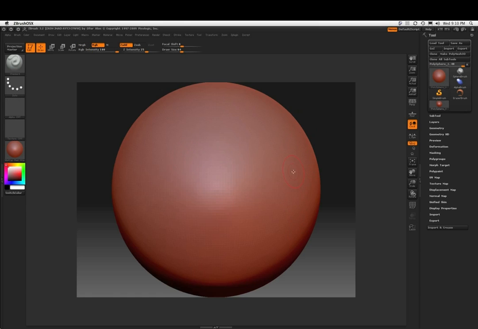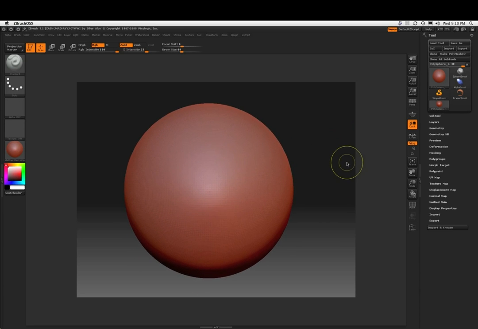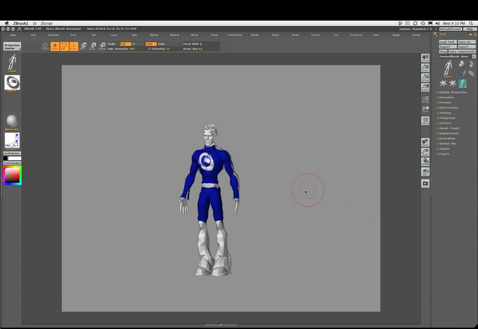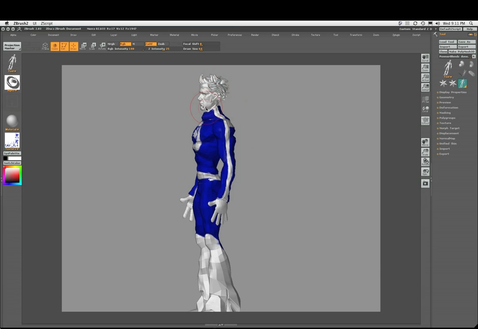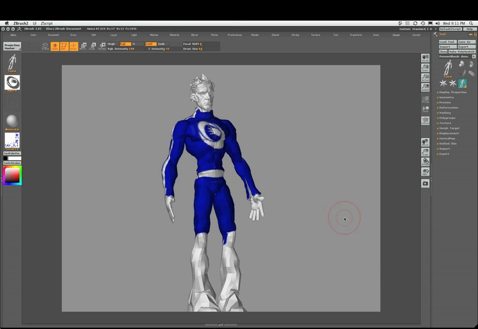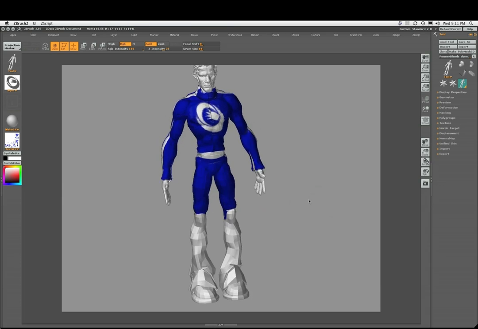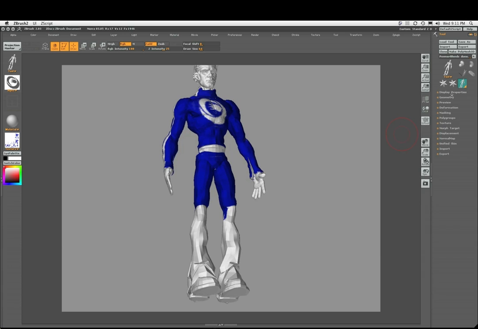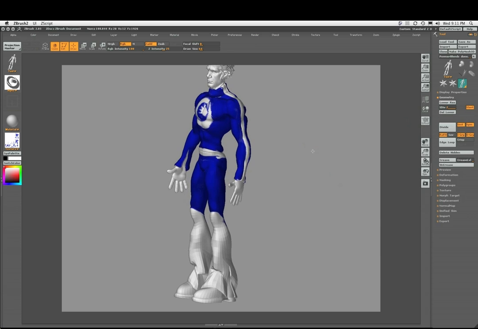So here we are. First thing, when you have a multi-part character, now this is not a multi-part character. It is, but I believe the hands are joined together, and maybe the feet may have been separate. This is a low resolution polygon of that character, and it's not even subdivided, so it was never divided out to where it's smooth.